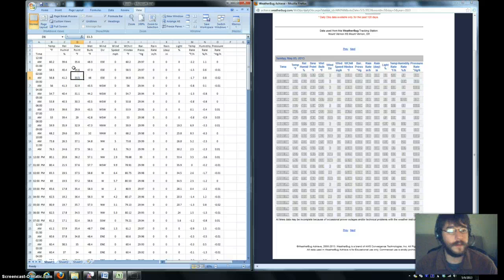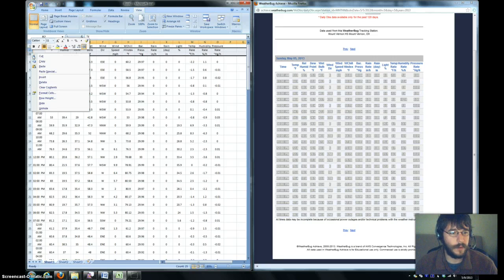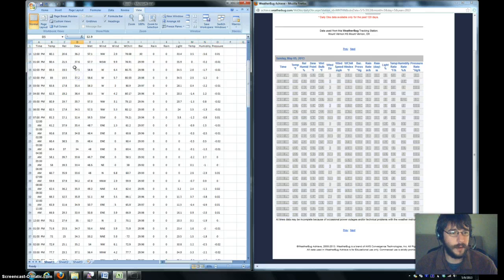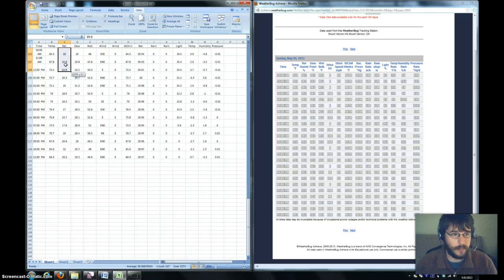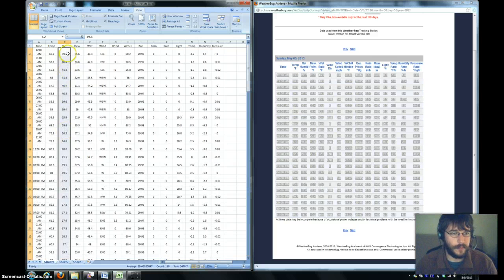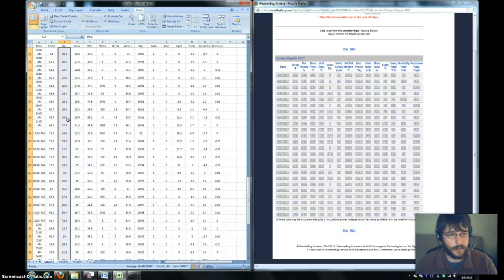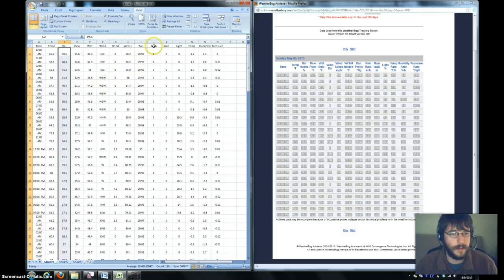Now that makes it really nice, because then what we're going to do is we're going to start selecting at cell 4, because we've got all this other stuff. If it makes your life easier, select both of those, give it the old right click and delete. That way you know exactly what you're looking at is everything you need. So let's do relative humidity and barometric pressure. That sounds fun. So you just grab the humidity. Now if you hold shift and start hitting page down, see it'll scroll and it'll get everything. Or you can hit the first one, hold shift, come all the way down. So there we've got all the relative humidity selected.